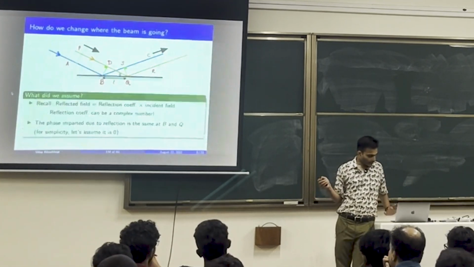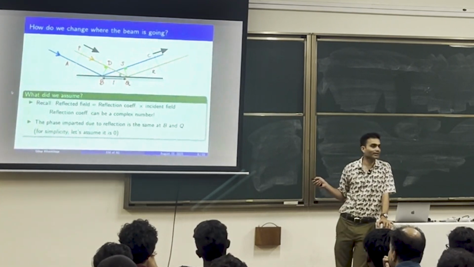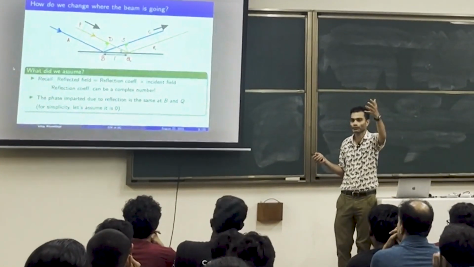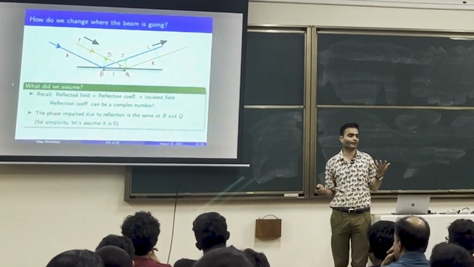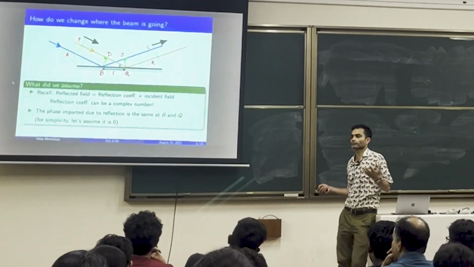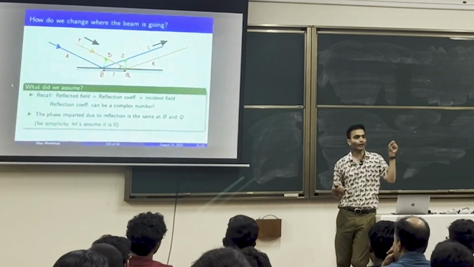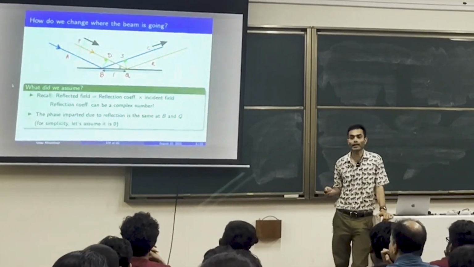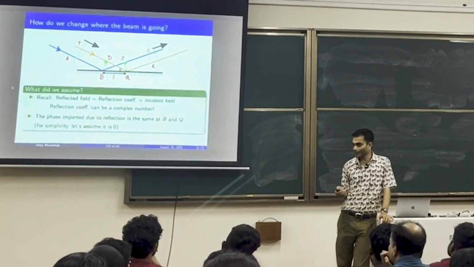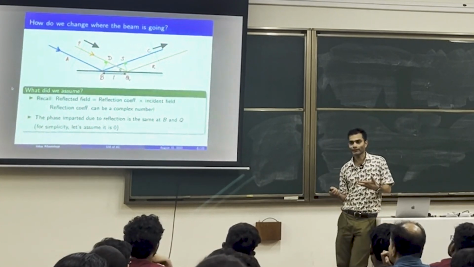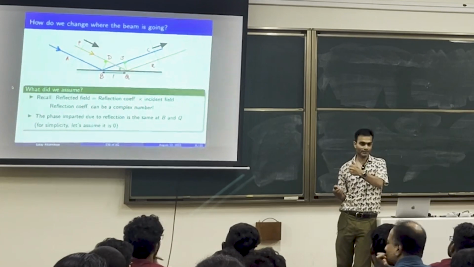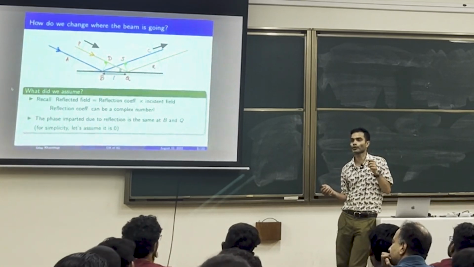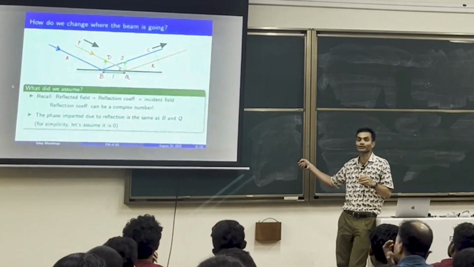We all know that. Now, what did we assume in deriving this? This is very important. The first thing we assumed is that the reflected field over here is just some number, the reflection coefficient, multiplied by the incident field. That's how I get the reflected field. So if the reflection coefficient is say 90%, then 0.9 multiplied by the incident wave is what happens. But the reflection coefficient can actually be complex. If it is complex, what is it doing to the incident field? It's adding a phase or subtracting a phase. So that is our clue: if I can play around with the phase, what could I do? I can change this locus of constant phase.